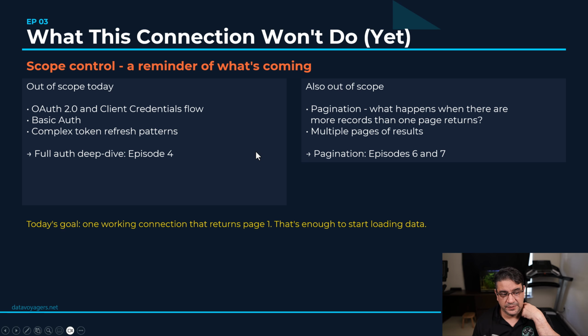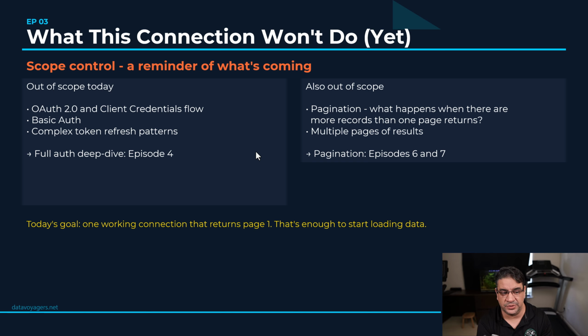Okay. So this class here was a short one, and it was just about the data connection. So how you can create a data connection, what the properties are, how you can set it, and how you can test and save. What we haven't talked about is the OAuth authentication and basic authentication. Pretty much we don't use basic authentication anymore.